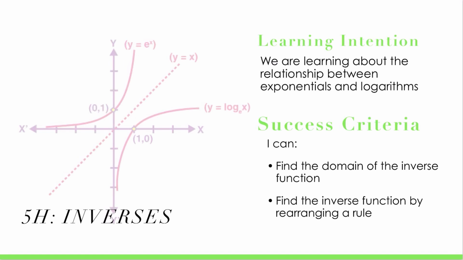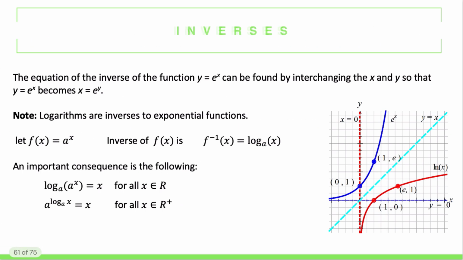5H inverses. Today we're learning about the relationship between exponentials and logs. What you need to be able to do is find the domain and the range of the inverse function, and then find the inverse function by rearranging a rule. As we have spoken about before, logs and exponentials are inverses of each other.